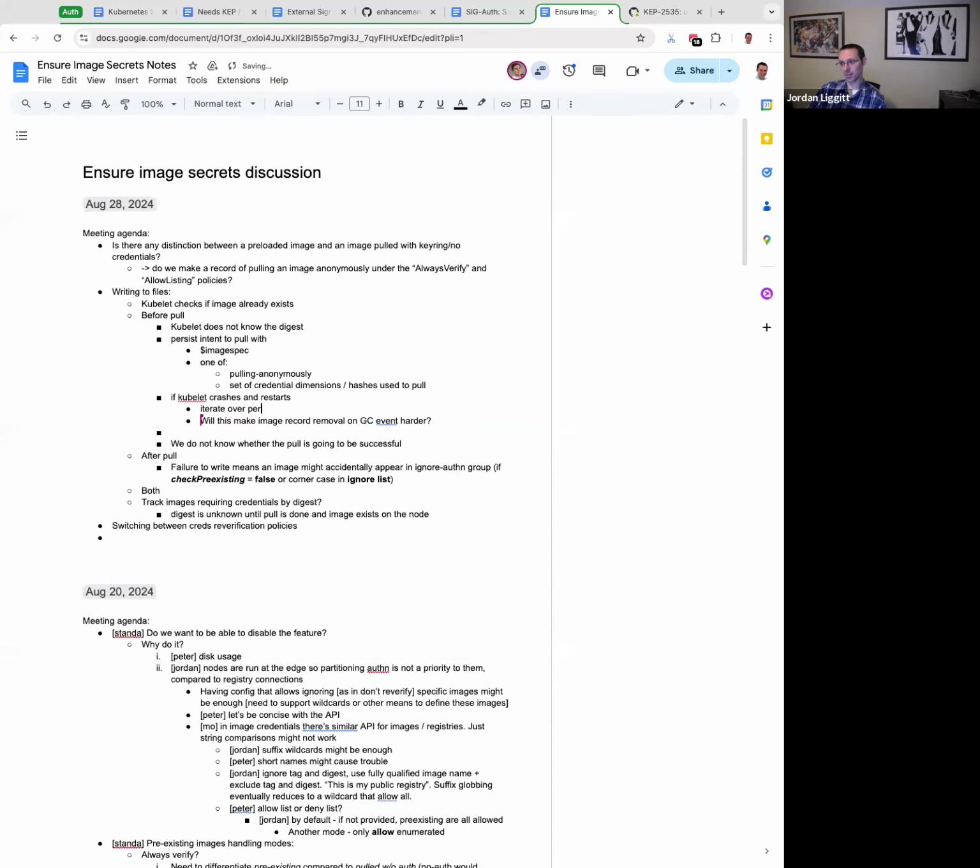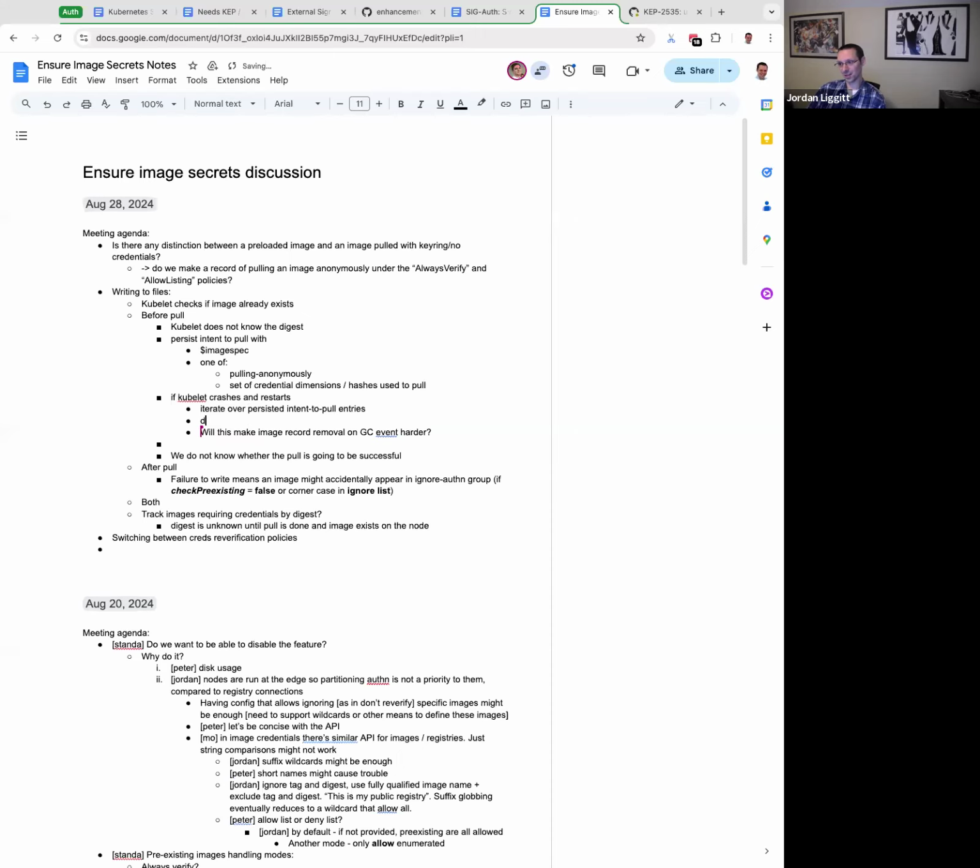Over persisted intent to pull entries, delete ones that don't correlate to images on the node, maybe.